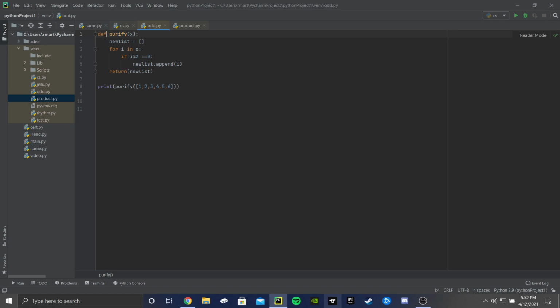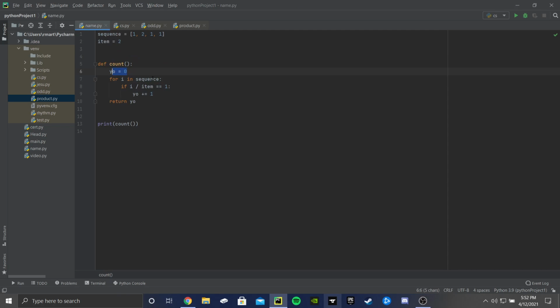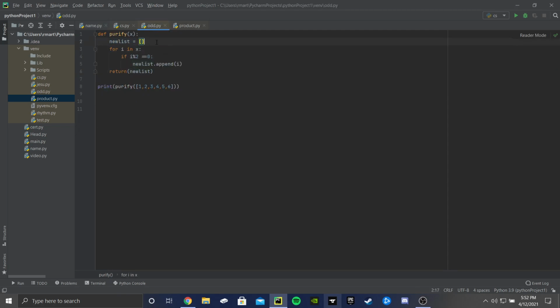You have the definition of the function stating the name, also again asking for the input directly into the print statement of the function, and like in the first one, you're initializing a variable, this new variable being new list. In this one we're going to be adding all the even numbers to a new list, and it's going to print out our new list.